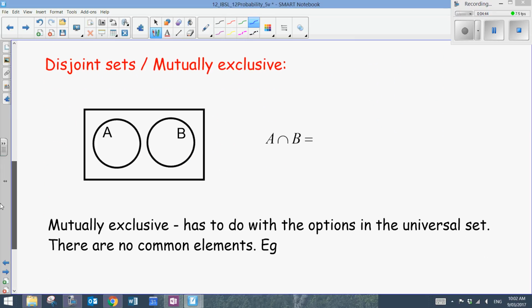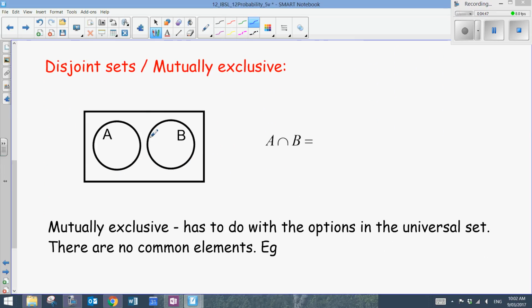All right, a disjoint set or mutually exclusive would mean there's no intersection whatsoever. So the intersection would be represented as the empty set, also the null set. All right, so there's absolutely no overlap whatsoever. The 2 sets would be completely mutually exclusive. So that would be as if our SL and our HL course had no content that overlapped, whereas we know that's not true. All right, so for our SL and HL courses, there is a little bit of overlap. Our SL Science maybe and SL English, maybe those are two courses that completely do not overlap. So that we could say they're mutually exclusive courses.